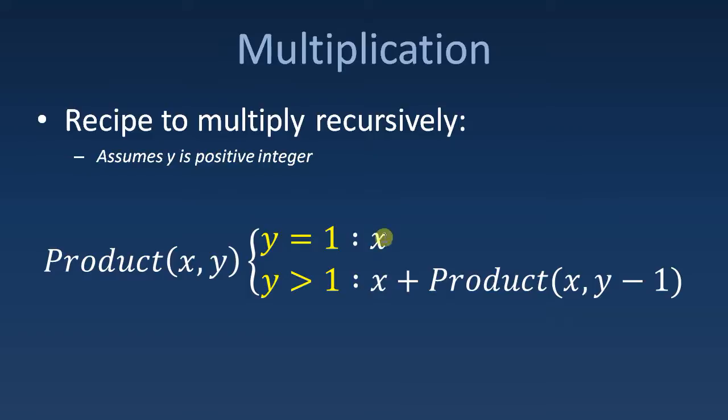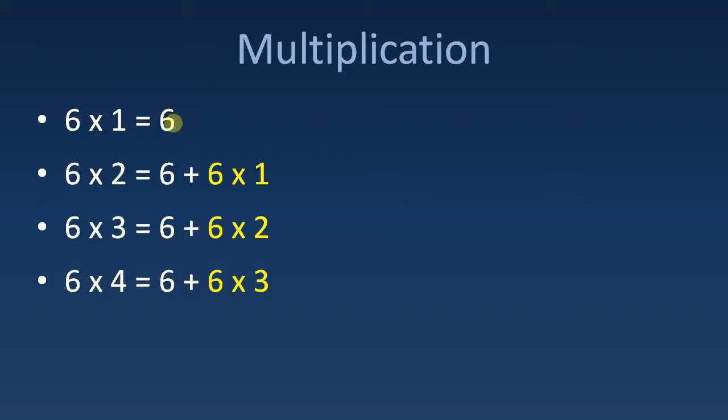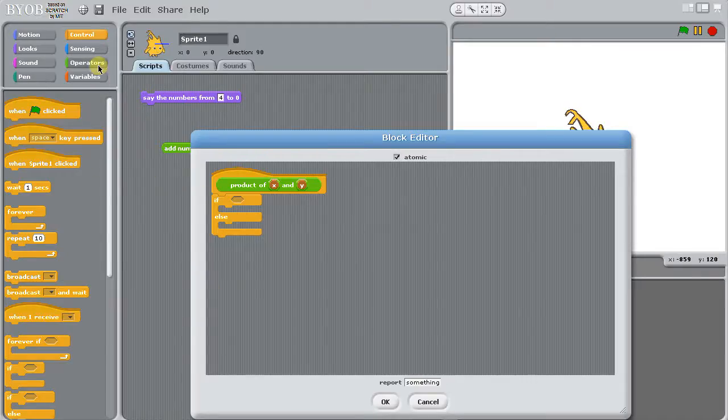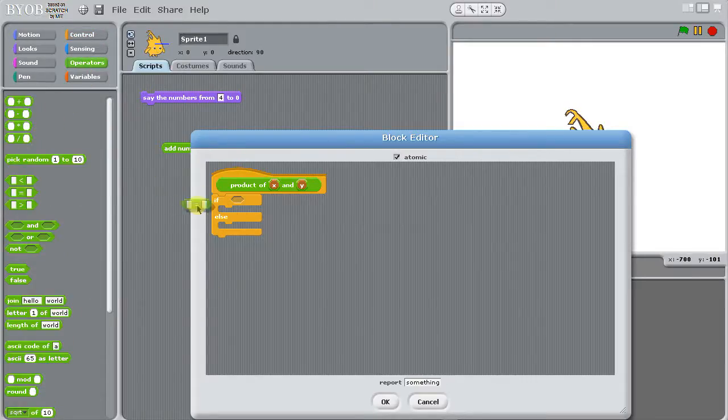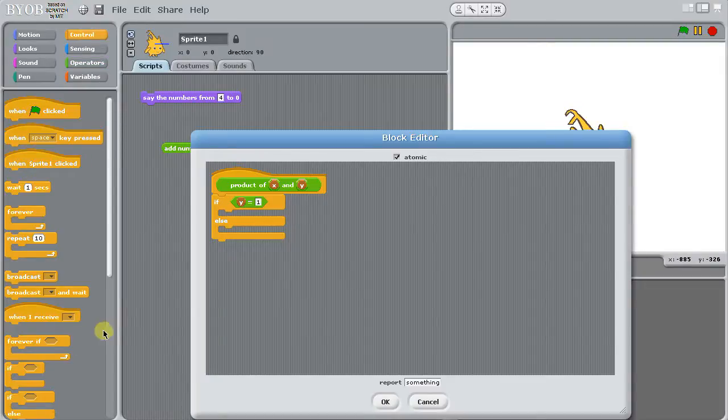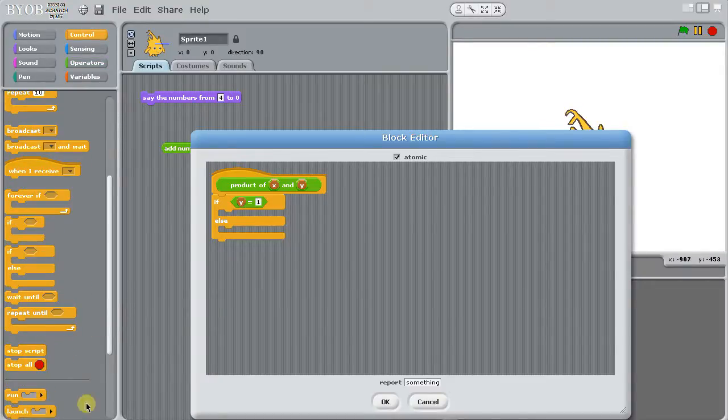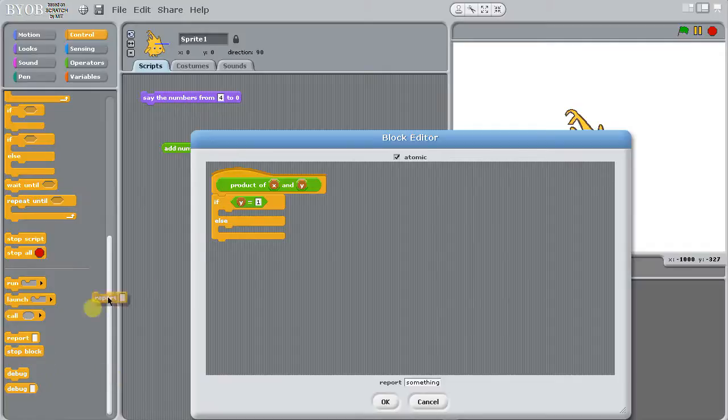Right? Then there's only one more x that we need. We're down to something like, how do you do 6 times 1? Well, it's just 6. Alright, so let's get that in there. So if y equals 1, then we're going to report back the answer is just x. And if you ask me to multiply x times 1, then the answer is just x.